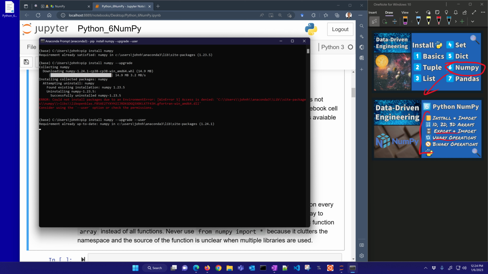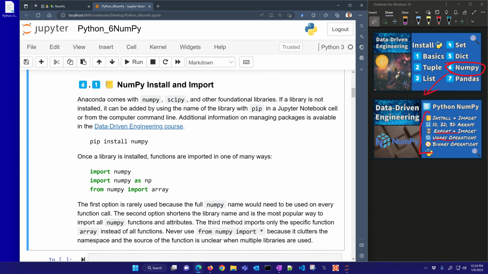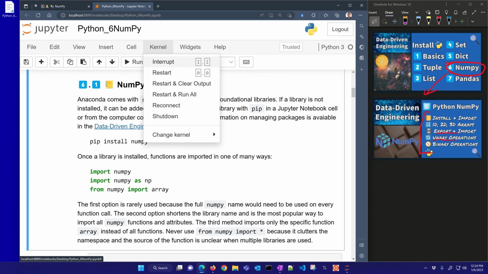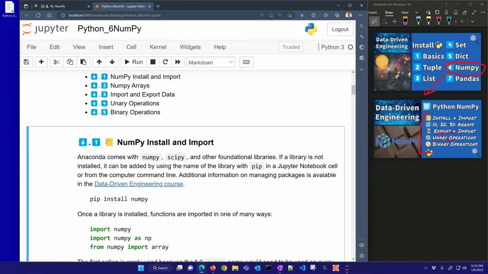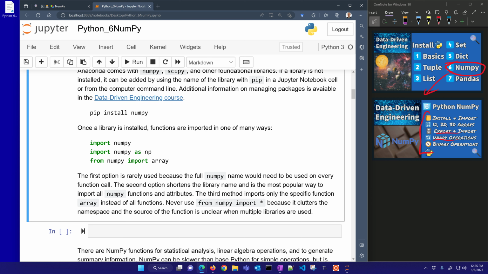Okay, and that will install it locally if you have, like, an administrative account that doesn't allow you to upgrade it. Now this looks like a problem with something else there. Okay, so it looks like it's installed correctly. I'm going to go ahead and just restart my kernel, okay, to be able to use this updated package.